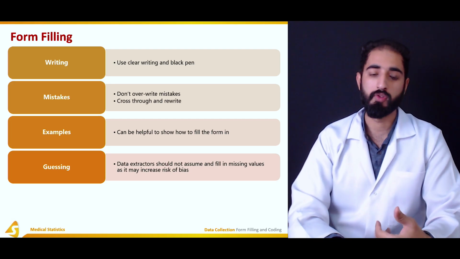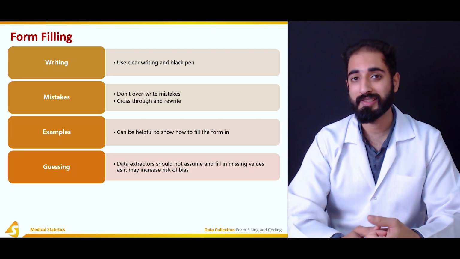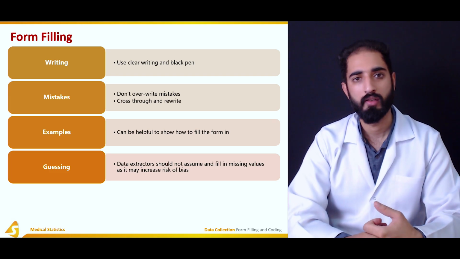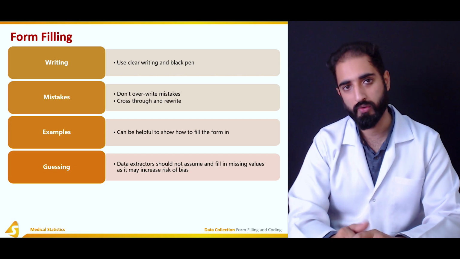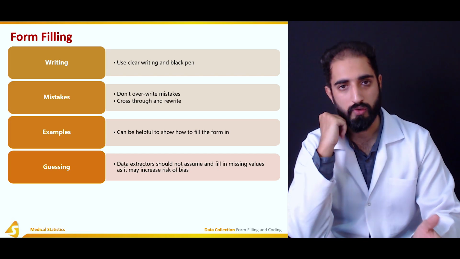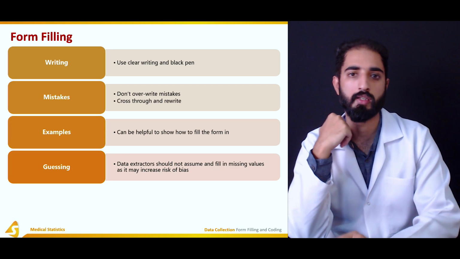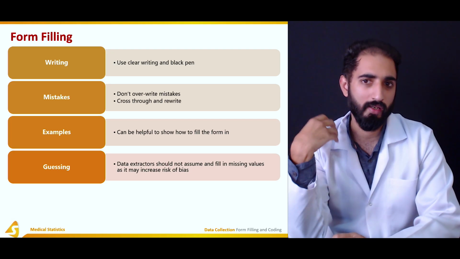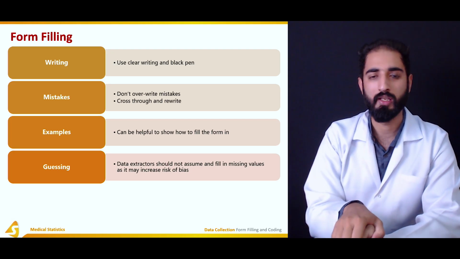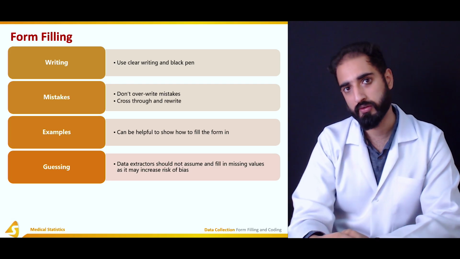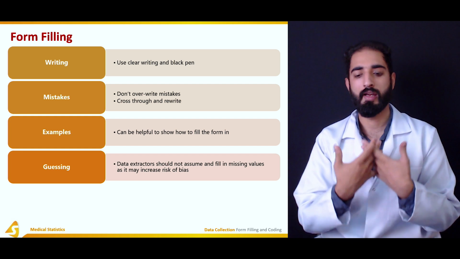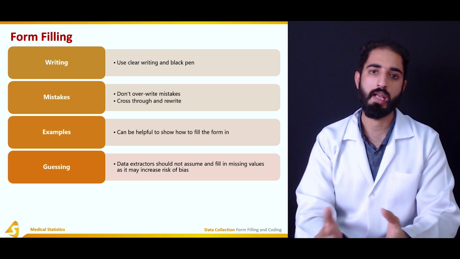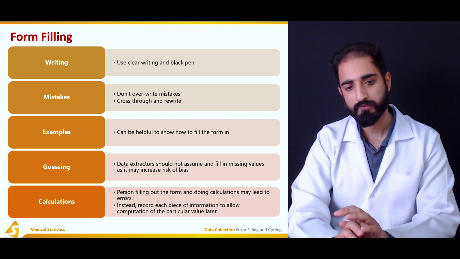And if I have the authority to do the guessing work, then I can put in males for all the forms which are showing a better score on the overall score of, for example, the International Physical Activity Questionnaire. So that actually reflects my bias. So I have the chance to make a biased result, and that would actually have an overall effect on the analysis and results of the study.